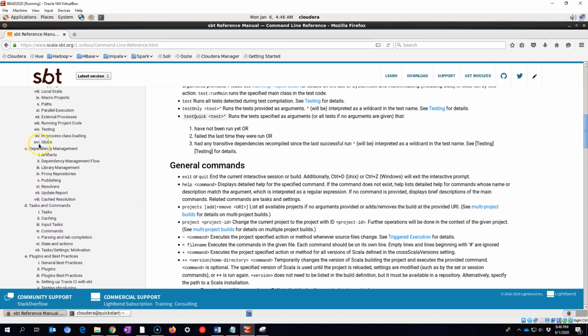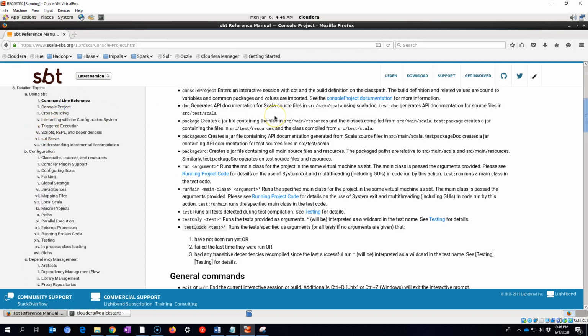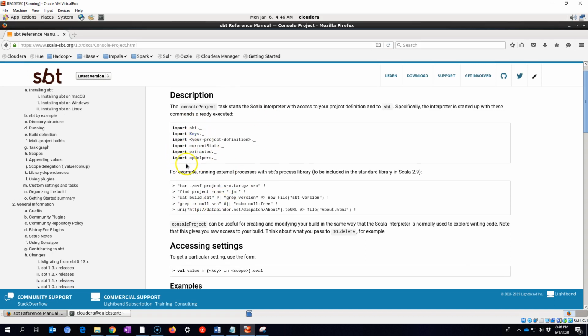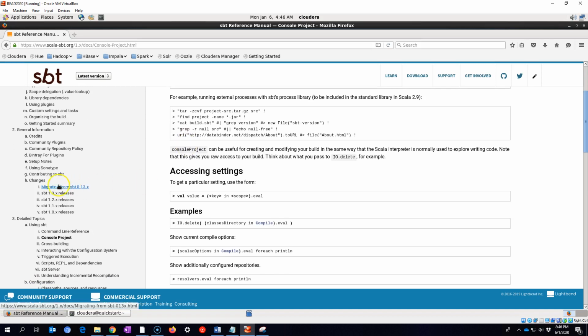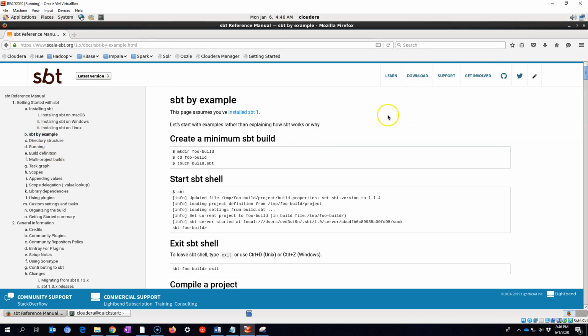But we don't have to use all the command line and simple tasks. We could simply start running the configuration file and then create templates. The interesting part about SBT is that it helps you create templates for Scala projects. It creates templates for Spark projects. It's basically managing all the needed library files for the build tool. So if you want to start with a very simple example, you could create a folder, create a build.sbt, and then start seeing how it works.